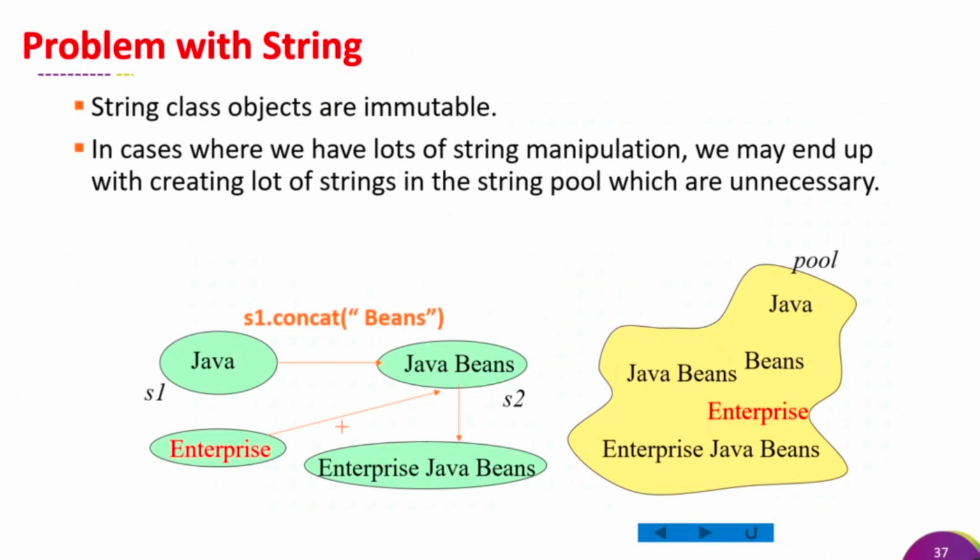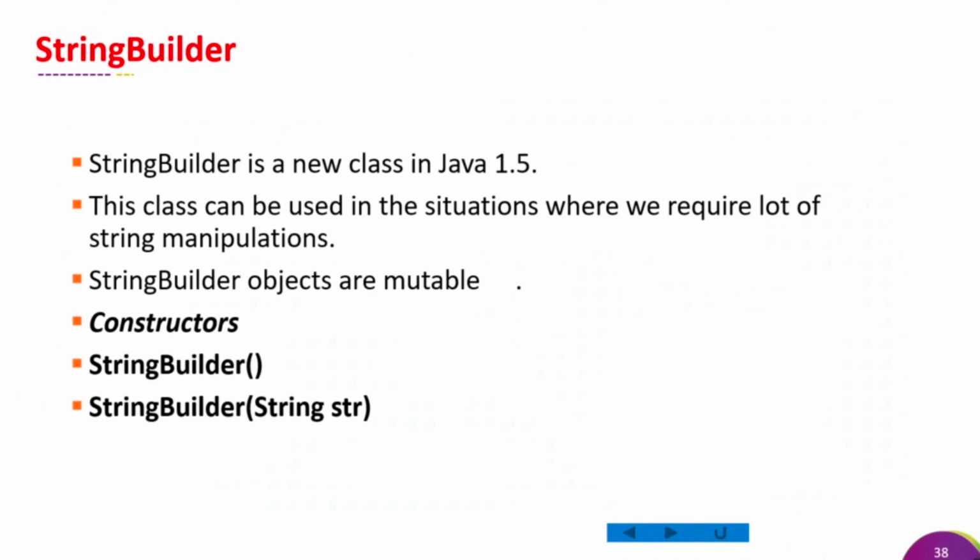First, if you are using a string class, every character internally will take 2 bytes of space. However, if you use a string builder or a string buffer, every character will take only 1 byte of space. Point number 2: a string generates immutable objects. However, in case of a string builder and a string buffer, it will generate only one memory, and every time the new string value will override the same memory. So you can say, yes, go with a string builder and a string buffer, but in real life, why are people using a string?